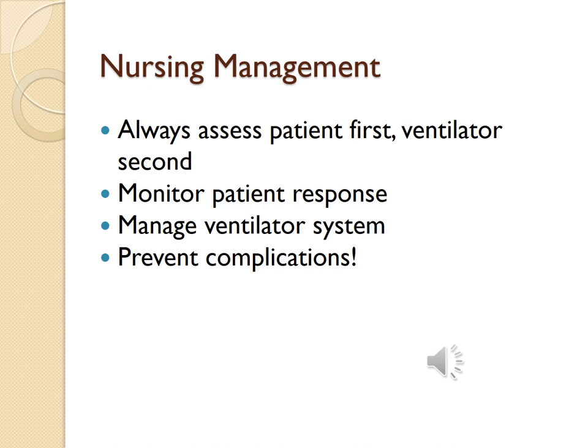If the cause of the alarm cannot be determined, ventilate the patient manually with the AMBU bag until the problem is corrected by another healthcare professional. The major alarms on the ventilator indicate either a high pressure or a low exhaled volume. Assess and care for the ET or the tracheostomy tube. Maintain a patent airway by suctioning when you have secretions or if you hear wheezes or decreased breath sounds. Proper care of the ET tube or tracheostomy tube also ensures a patent airway.